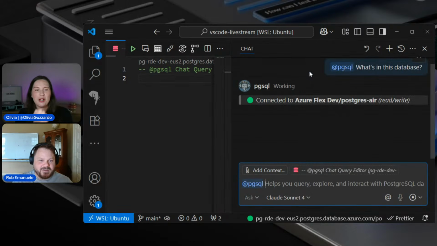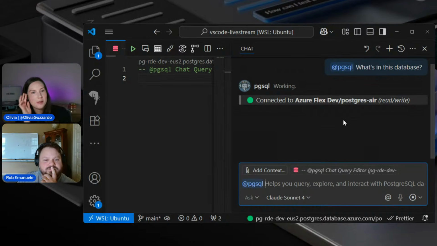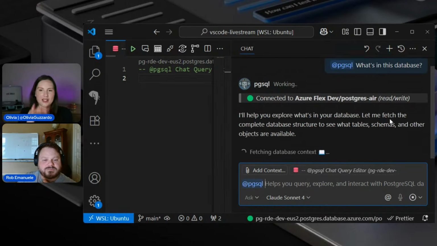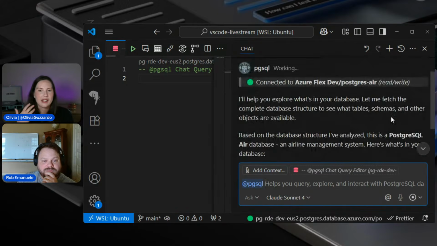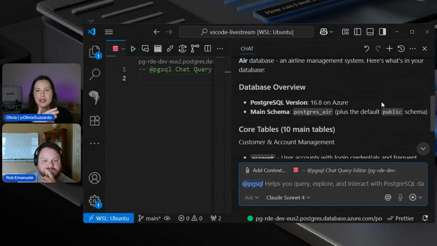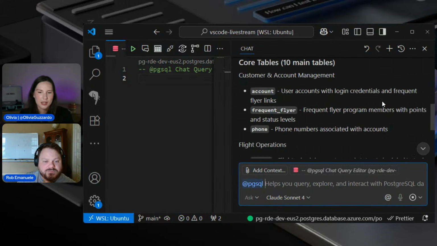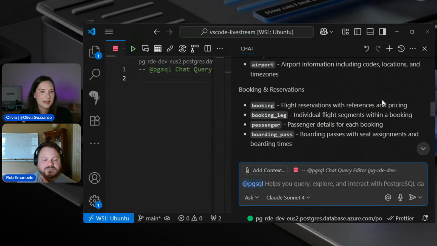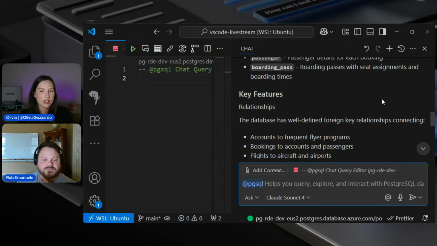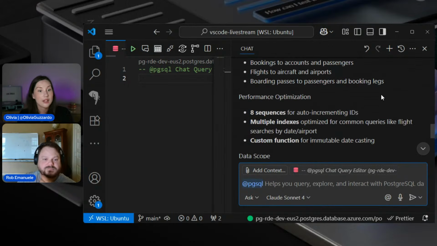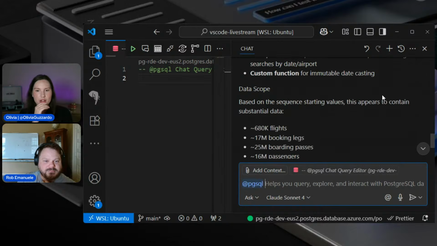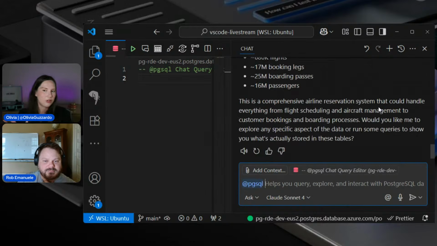While Rob's typing, for people who maybe aren't quite as familiar with all the different modes in VS Code yet, ask mode is, as Rob was saying, that more chatbot personality. You're just asking things and you get a response. No edits are being made, nothing's being run. Whereas agent is that autonomous mode. You can ask the same question and it will actually go and edit your code. It will run terminal commands if applicable. It will run different tools, which I'm sure Rob's going to show. So just a little foundation if you're confused about what these different modes are.